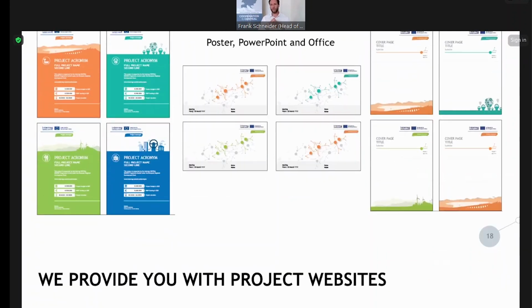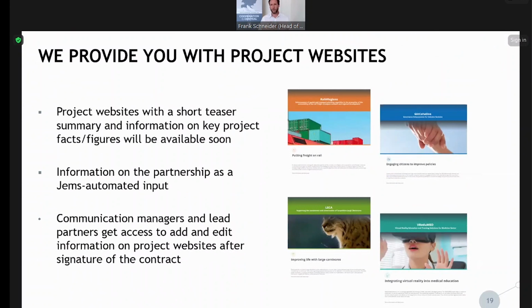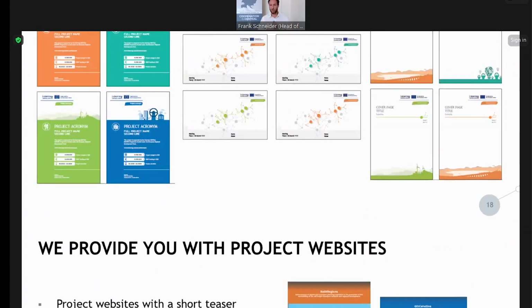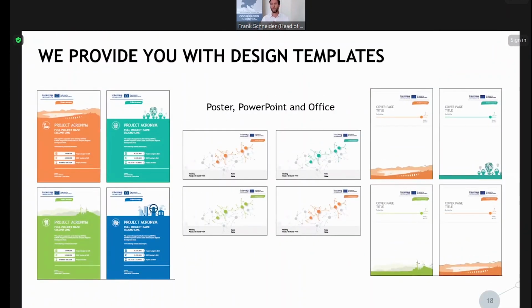And something that we advise you to use, but it's just a voluntary option. If you want to do something else, do something else. But if you want to use our templates, we also have some templates for PowerPoint slides, for Office documents. We believe it's quite nice to work with these in order to also give an impression to the outside world that you are an Interreg Central Europe project, that you're doing something with the financing of Interreg Central Europe.